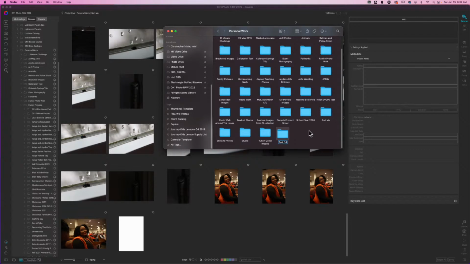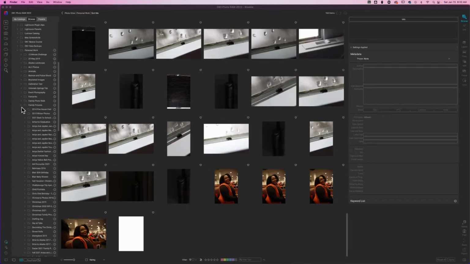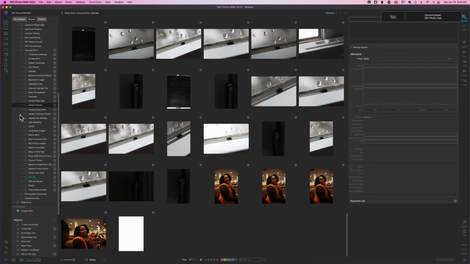I'm going to label this one test folder for live, and I'm going to close this out. And now ON1 has this folder, test folder for live. You saw how I made that inside of my Finder, and then it just transitioned over into my browse module. That's how you get your folder structure set up.